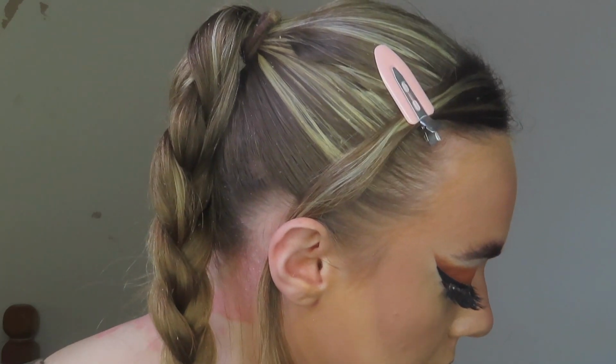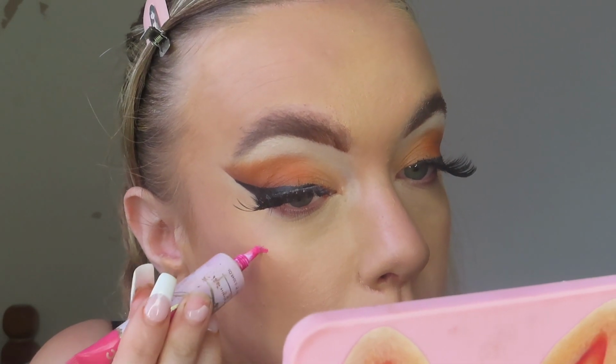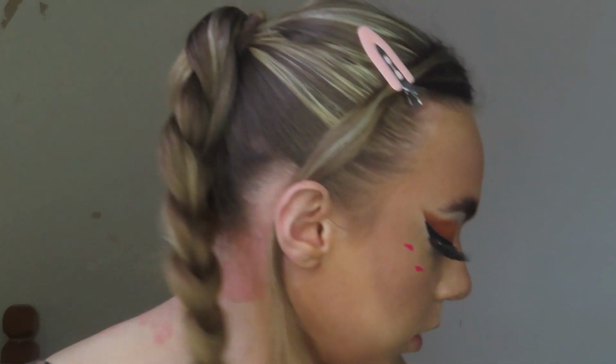Right, so then I'm going to go into, you know what I'm going to do? I feel like in her latest video she did a little bit of blush, so I'm going to use the P. Louise base in Poppin' Pink as a liquid blush base. I'm obsessed with liquid blush. You literally need the tiniest amount, just like that, and we're going to blend that out, and then we're on to powder products.